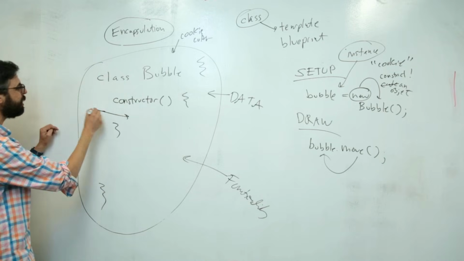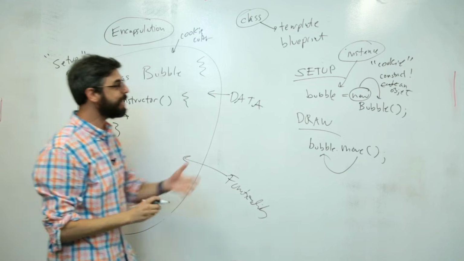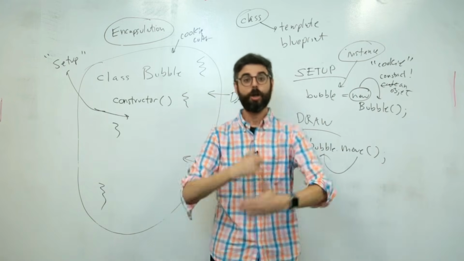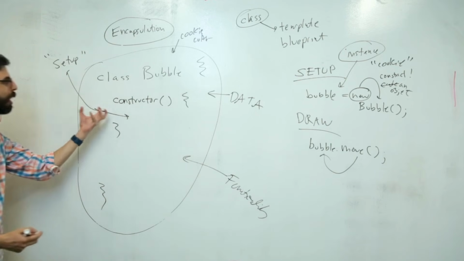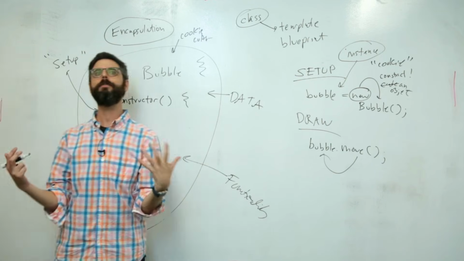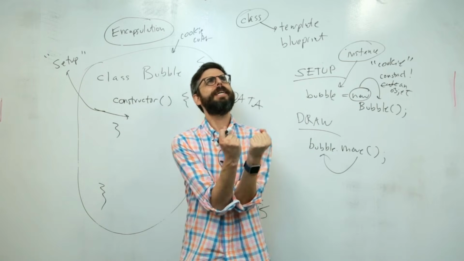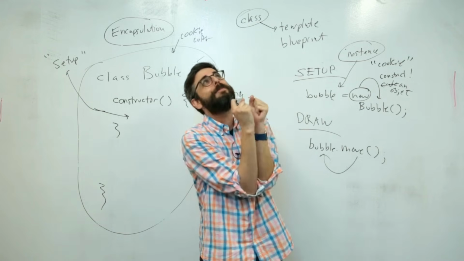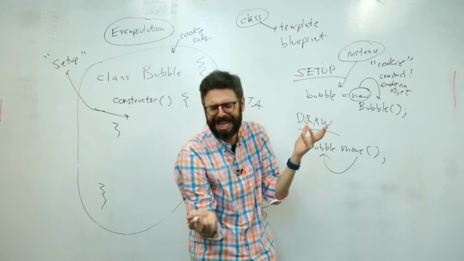And in here, this is kind of like the object's setup. So we think of setup and draw in our code, like in p5. Setup is where I initialize everything. Draw is where I animate stuff and loop over and over again. The constructor is like the object's setup. So I'm defining again, what does it mean to be a bubble? Now I'm getting more specific. What does it mean to be the first moments when the bubble is formed? That first baby bubble, it comes out of the bubble making machine.